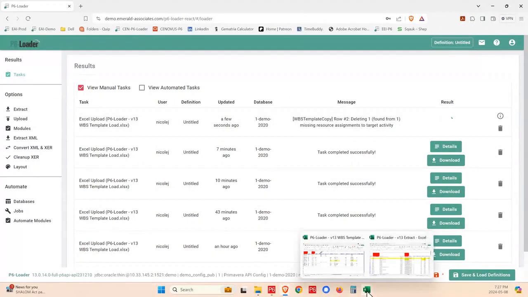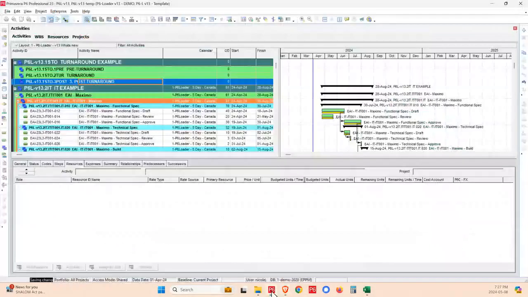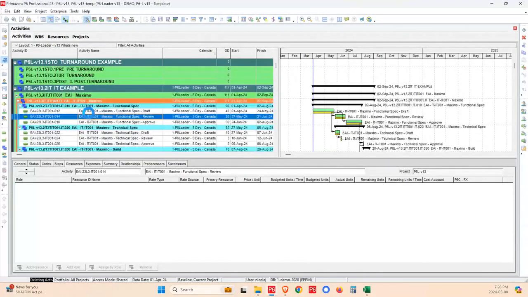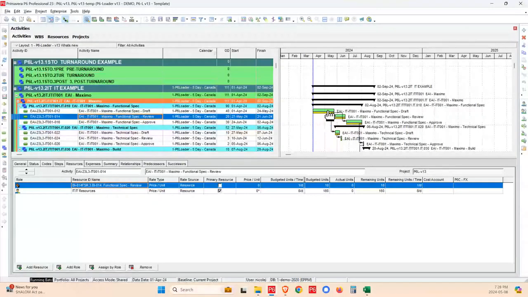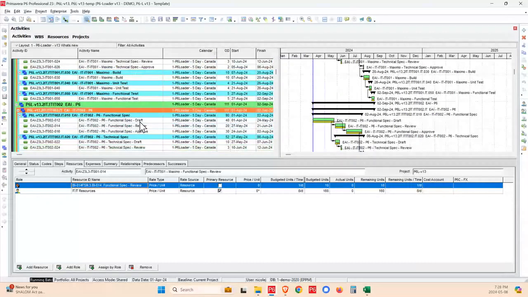In my case, I just put a break at the 3rd row. So it should only have 3 rows, which is what we saw there in the messaging. And then I can refresh it and see if the changes take place. Okay, so I can see the logic tied up. You can see it there. And we can see Earthworks is gone and IT resources is there. Okay, so that's what we want. Now that's one of them. If you want to make sure, you can take a look at the next. Okay, so that looks good.